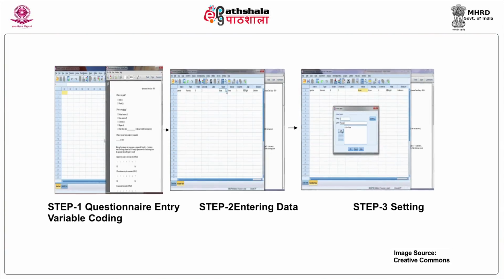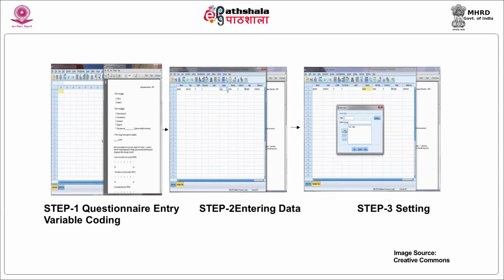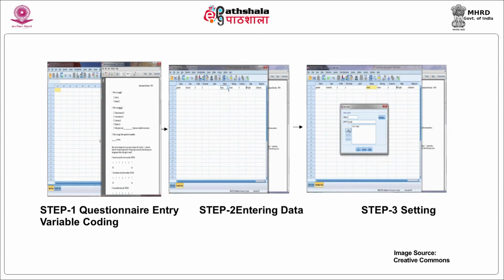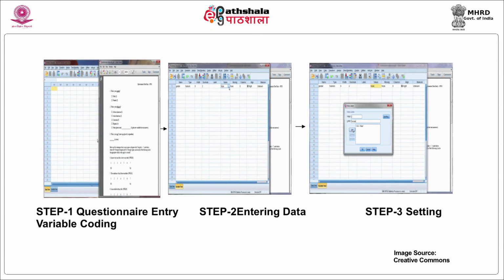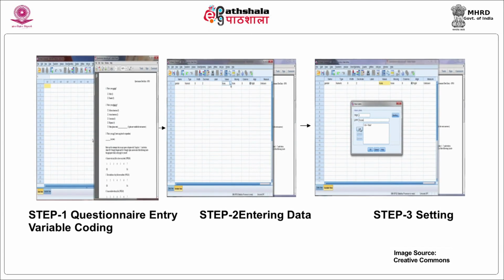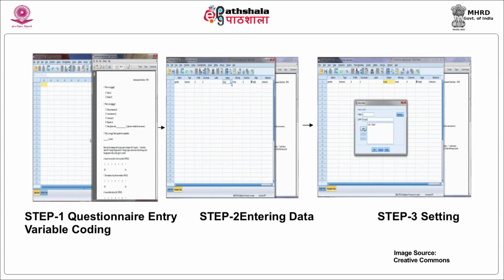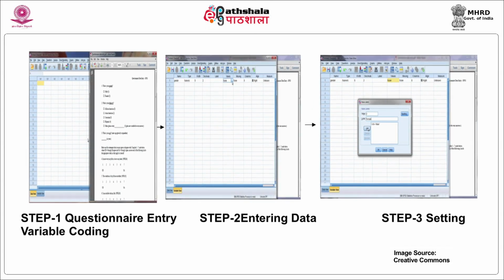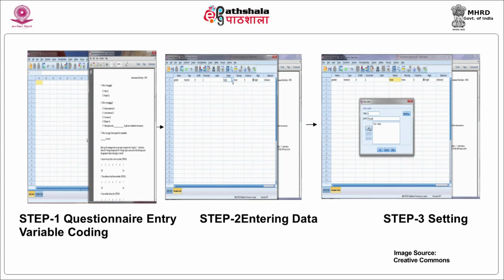For example, you are collecting basic information about your study group. We have to codify data in proper sequence. Here, we must note that SPSS understands numbers. So, if the question is, what is your gender? Then we give value 1 to male and 2 for female. We need to enter data in terms of coding.